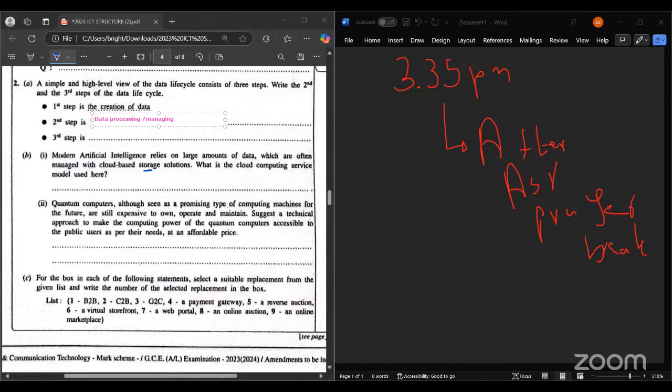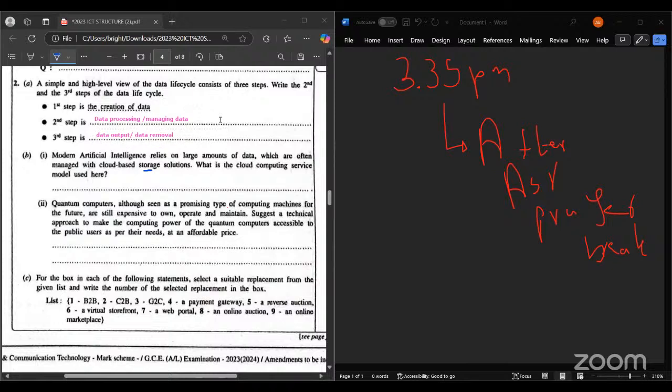Next, the third step, Mona, what comes on the third step? The third step would be removal of obsolete, unwanted data, data deletion. You can also write data output or data removal.